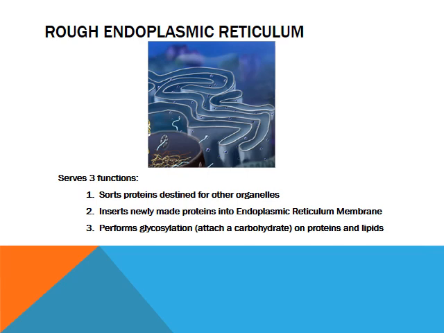Now, in the rough endoplasmic reticulum, you're going to get the proteins originally sorted out. They get tagged. Newly made proteins could be inserted into the membrane. As they're being built, that's the time to get them sorted into hydrophobic and hydrophilic regions. And you get glycosylation. Great word. Glyco, when you hear glyco, what do you think? Sugar, because glucose. So glycosylation is adding a sugar, adding a carbohydrate.